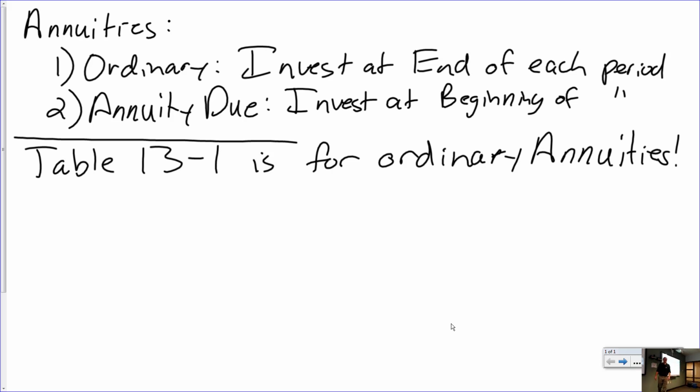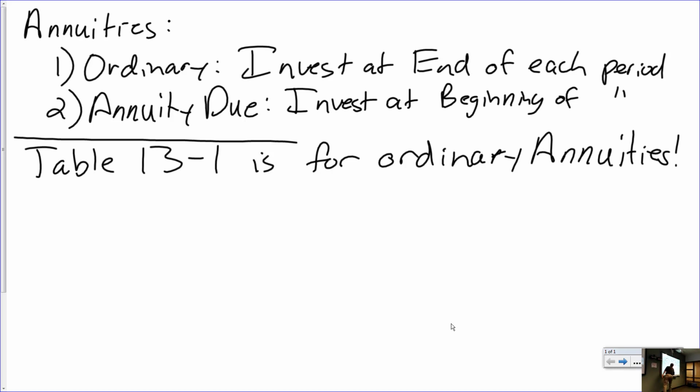Money paid to someone each year, typically for the rest of their life. Okay, so annuities are things where not only are you earning compound interest, but folks, you are also investing or getting money back every period. Okay, so before, when we were dealing with Chapter 12 and we were talking about compound interest, we put the money in once and then we just left it there, right, and let it earn compound interest. The idea with an annuity is that you're going to invest money in this annuity and then something's going to happen every period, all right?